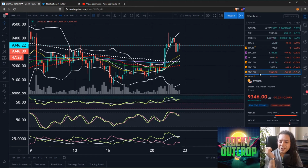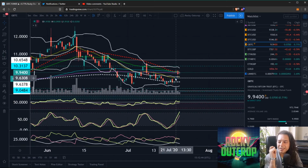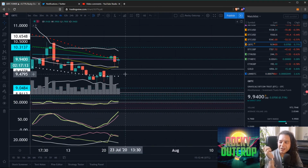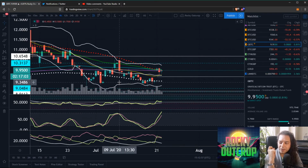I don't want to look at it on Bitfinex because Bitfinex is crazy. So how about Gemini? What's his price like? See, Bitfinex 9360. Spot price is 9338. It has got that little premium back. Actually, tell you what we can look at in terms of more detailed stuff is we can talk about this gap that's here on the GBTCs. The gaps on the GBTCs do tend to get filled, by the way, just like the ones on the CME charts are, but they don't get the same hype about it all. And also, it's less liquid.